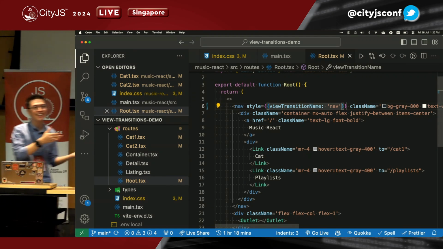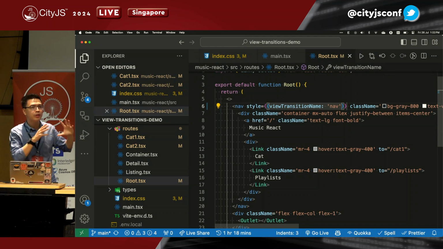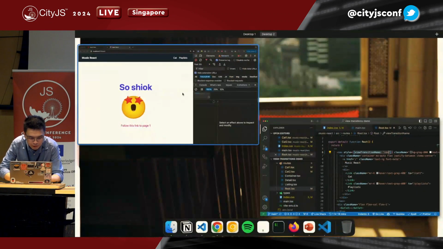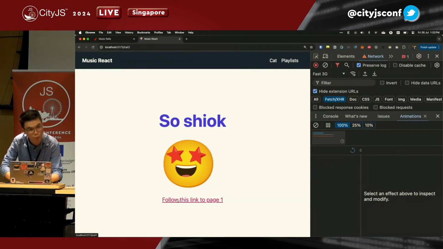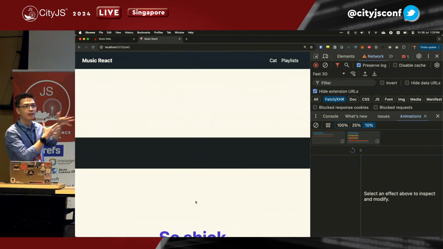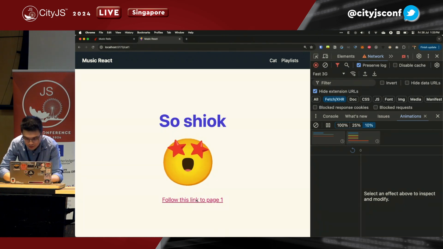So you just set the name, and the element, if it doesn't move, will persist there. That's the idea. So again, not too easy to grab. Yeah, so now the nav is staying. As simple as that.